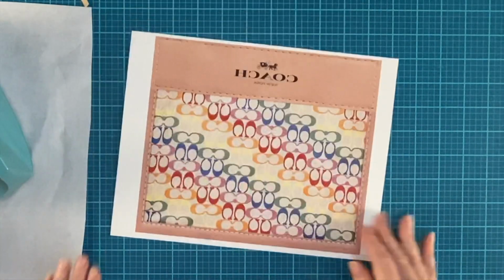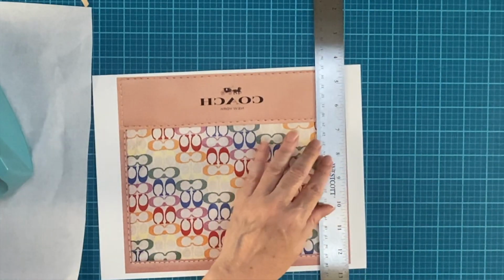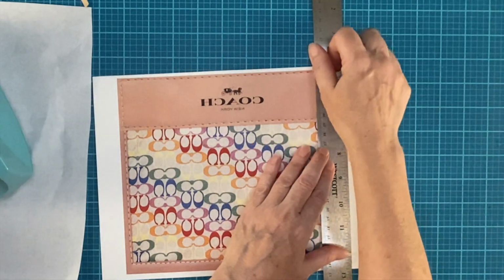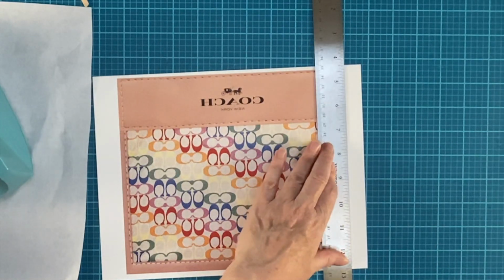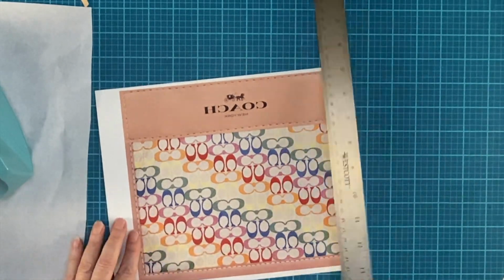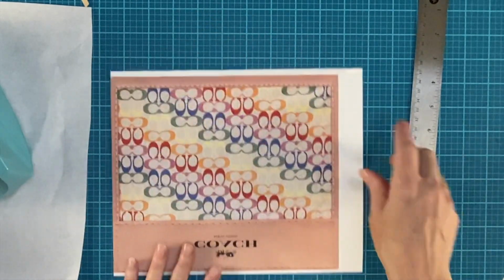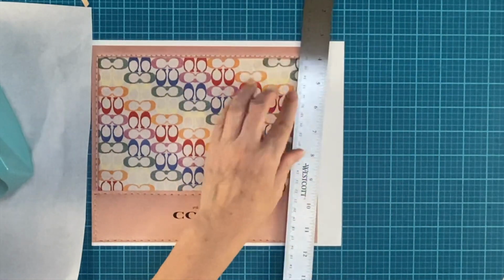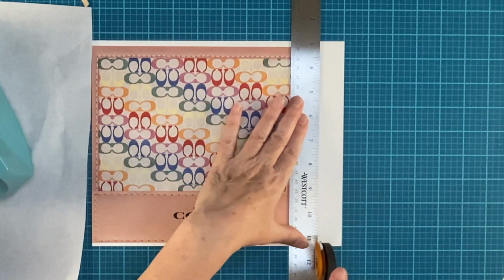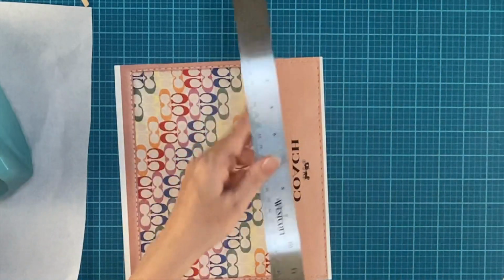So the first thing that I want to do is just go ahead and cut my image down. You can cut it down with scissors, however you like to. This is just my preferred method. And on at least one side, you need to make sure that you have absolutely no white showing. Now, as long as you have this against the tumbler, if there's white showing at the other end, that's okay. But I'm still probably going to cut it pretty tight. Then after that, I'll go ahead and trim off the top and the bottom, and then I'm going to be ready to wrap my tumbler.